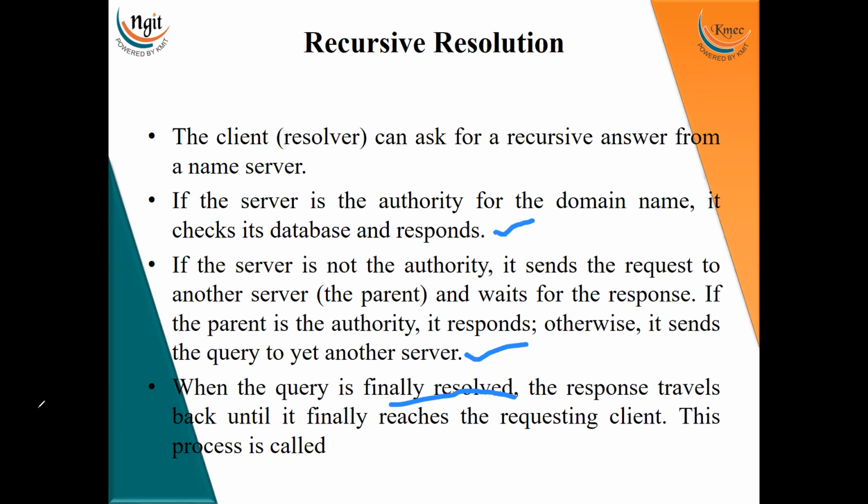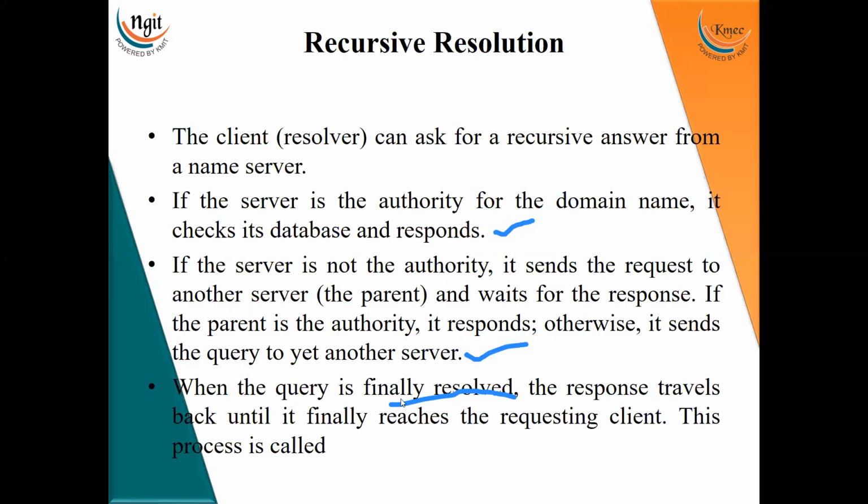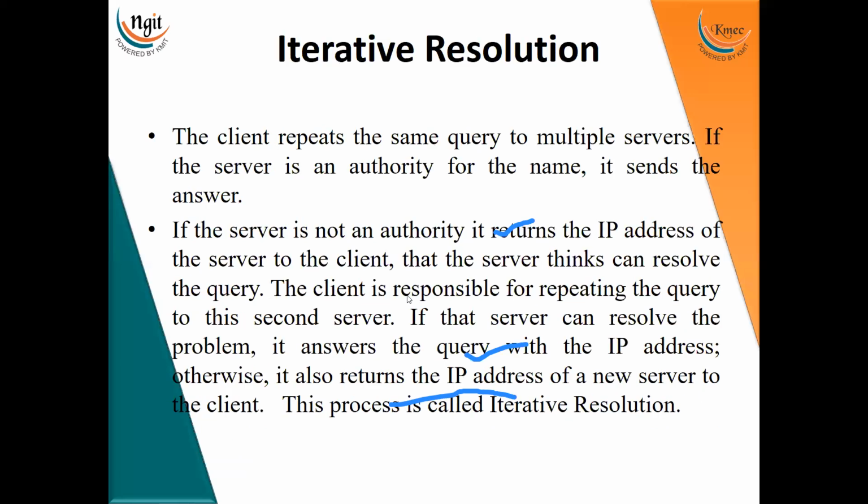Here, what has happened? You can see in the previous slide that in the recursive server, the client is asking for a request. Once the client gets the answer, it gets back the reply. That means when the query is finally resolved, the response travels back until it reaches the requesting client. This process is called recursive resolution.